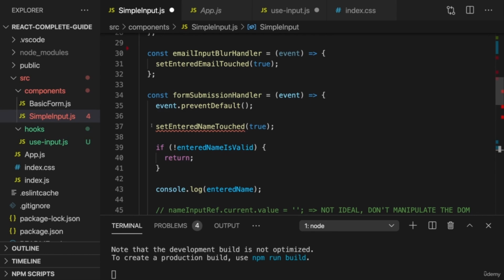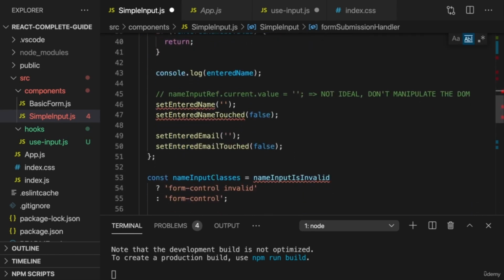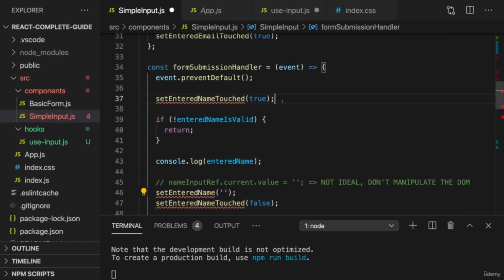And then here, for the form submission handler, where I want to change the touch status and where I want to reset the form, we can get rid of this line of code because the form can't be submitted if the inputs are invalid anyways. So we don't need to mark the inputs as touched here.